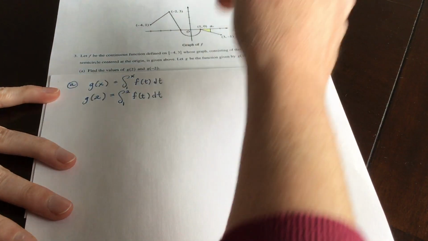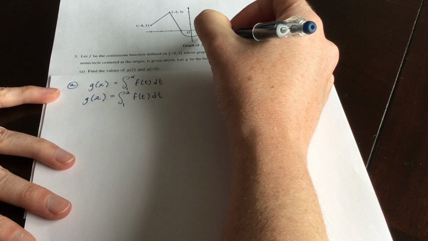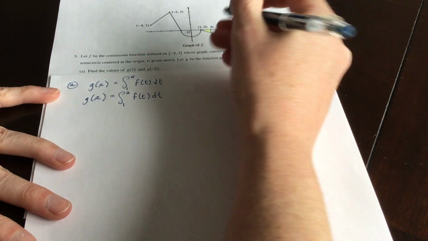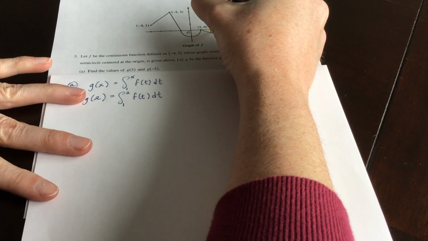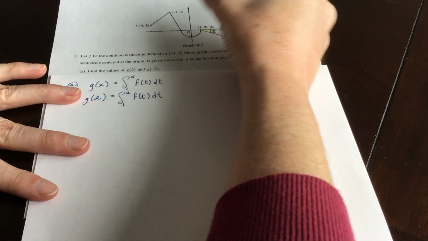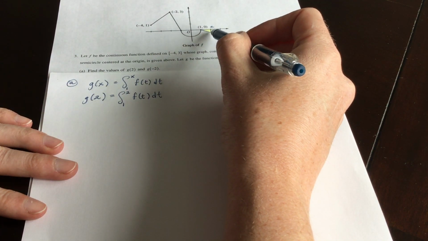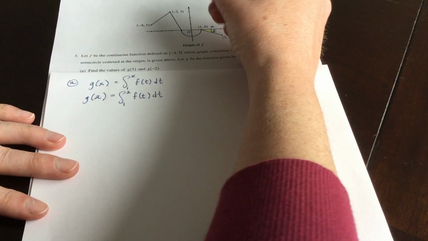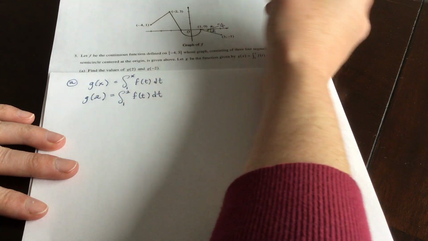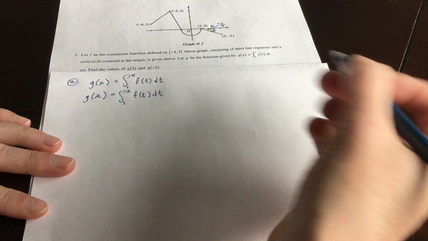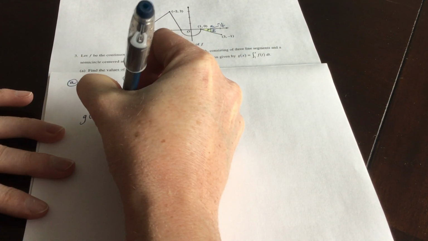So just really quick, checking the equation of the line, it looks like we go down 1, and then we go from 1 to 3, so over 2. So the slope is 1/2, which tells me that when you go over 1 unit, you go down 1/2. So that means that this little distance right there is 1/2. So the area of the triangle would be 1/2 base, which is 1, times the height, which is 1/2. So the area of that little triangle would be 1/4. And then the integral value would be negative since it's underneath the x-axis. So that means that g of 2 would be -1/4.